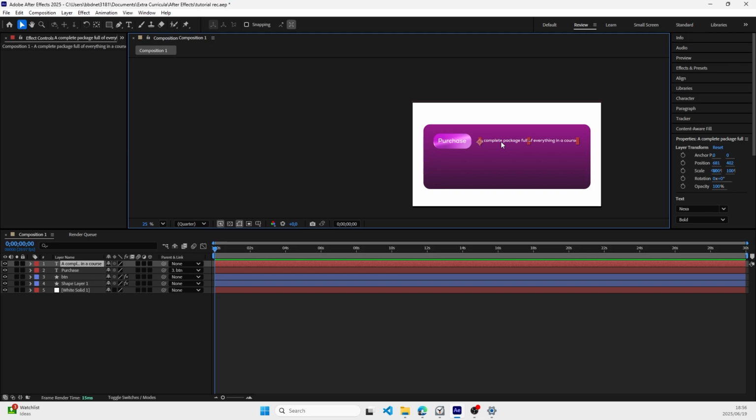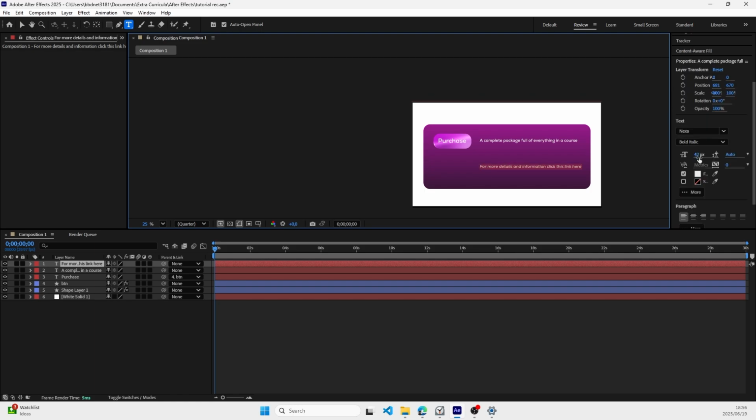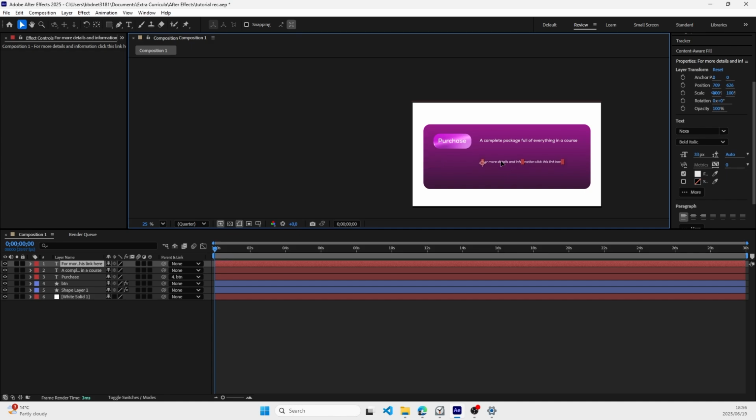So we're going to copy and paste this text over here, and for the second text basically, it's going to be for more details and information, click this link here, and we're going to make this one a bit smaller than the above text, right? And we are going to create another text for the text on the right.